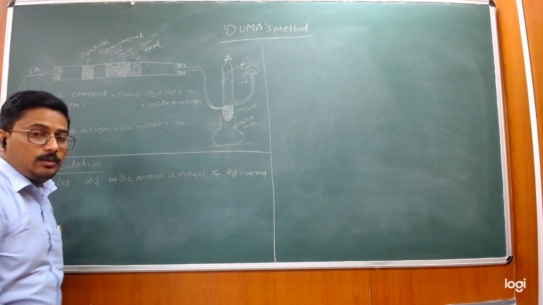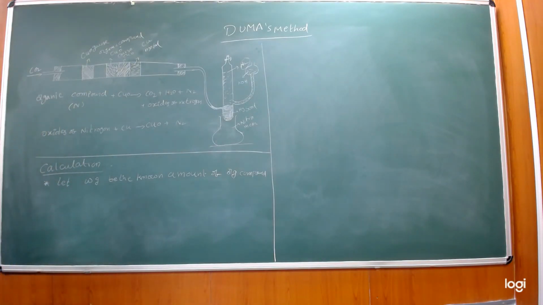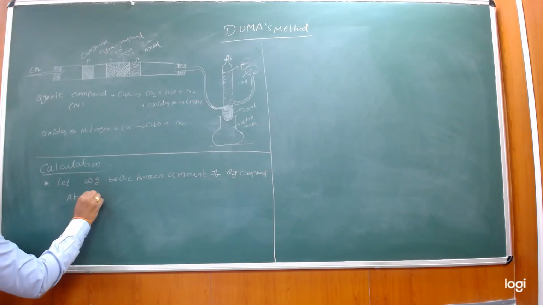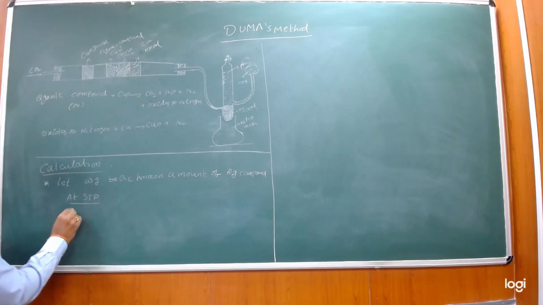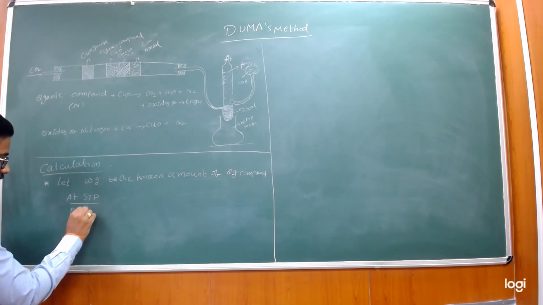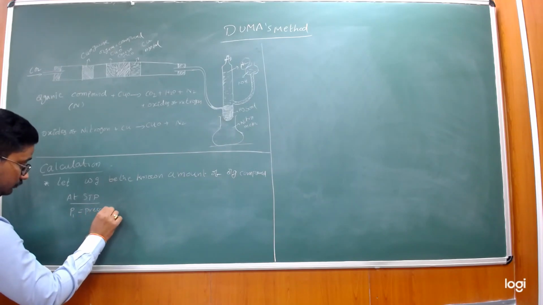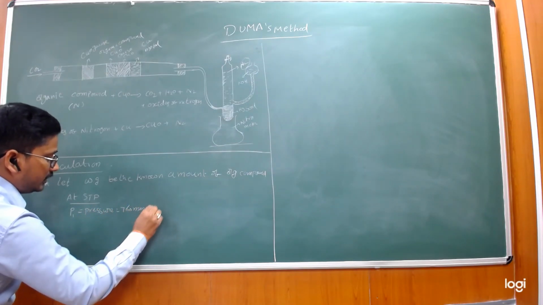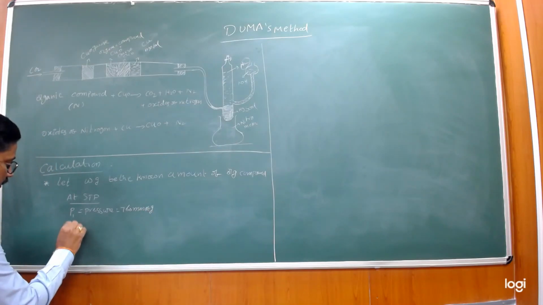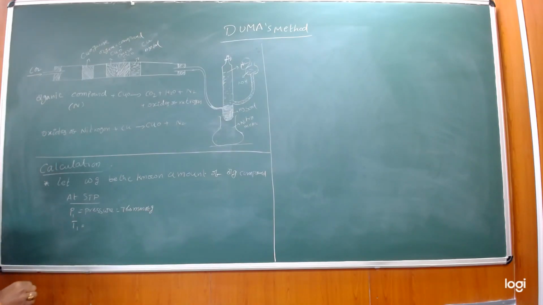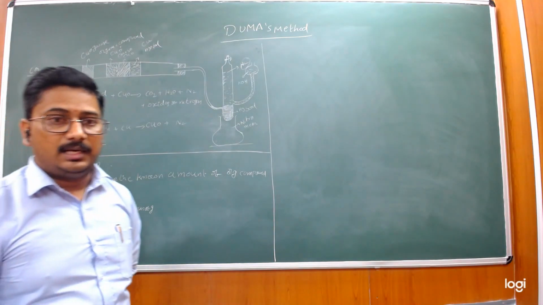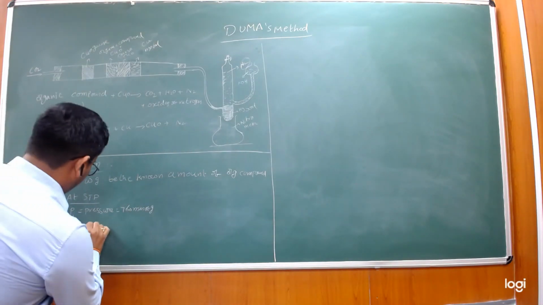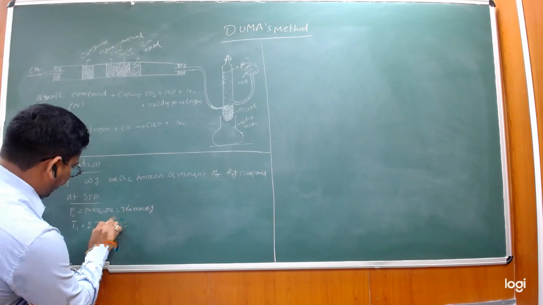Okay, so a known amount of the organic compound it is. That's correct. Now coming to the two conditions at STP. At STP conditions, let us take P1. P1 is pressure, equal to 760 mm of Hg, and temperature is nothing but you can take it 273 Kelvin. Okay, you know that, 273 Kelvin.